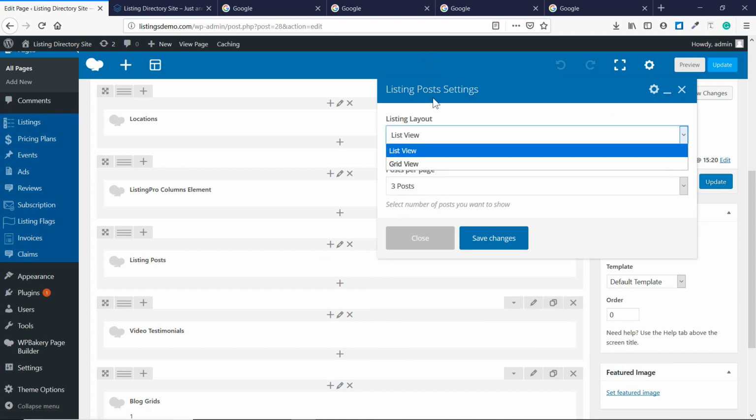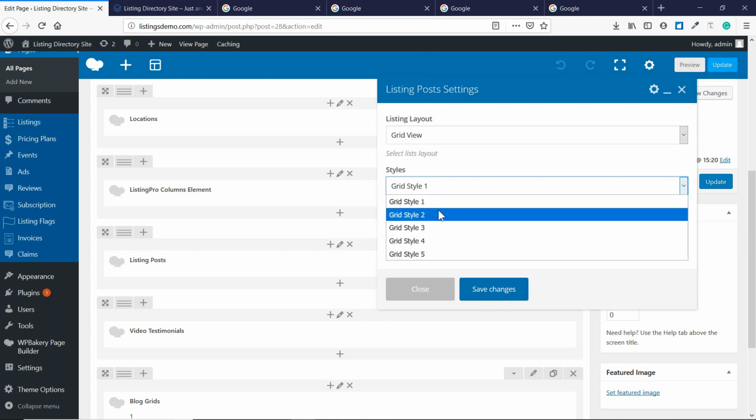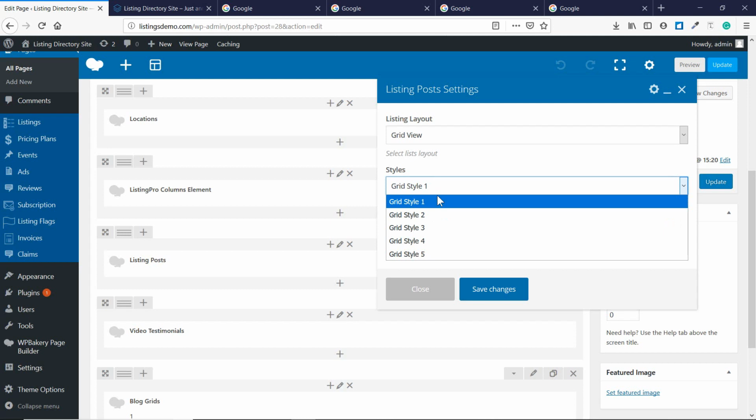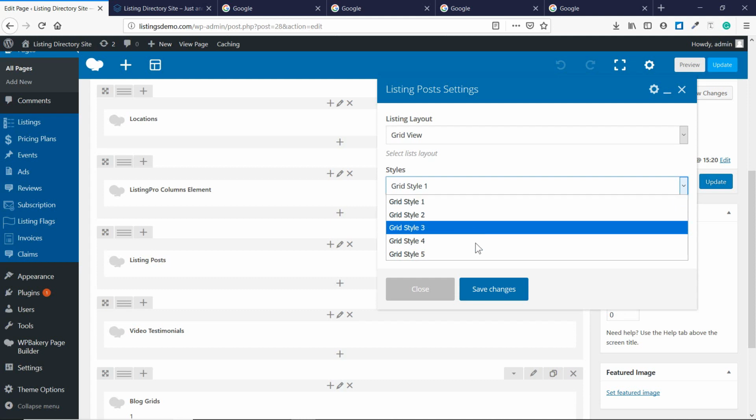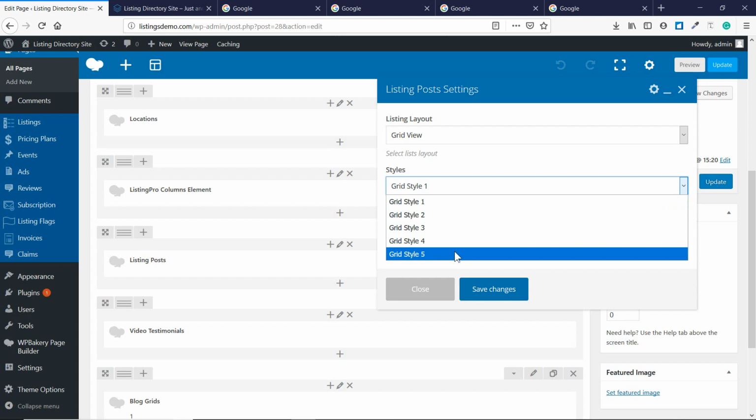So you can basically choose which type of layout you want. Currently it's list view. If I make it grid view, I can even select different styles. Since this is a very precise tutorial and the theme is extremely large, there are too many functionalities and combinations. So I'll only explain and show you a few of these styles and methods, so that when you are creating it yourself, you can explore all of them. If I showed you all 5 styles one by one, I'd waste 5 minutes, which wouldn't be relevant to you or me. I'll just give you an example of how these things look, and then you can try out all these styles for yourself. That will be beneficial and will save time for both of us.